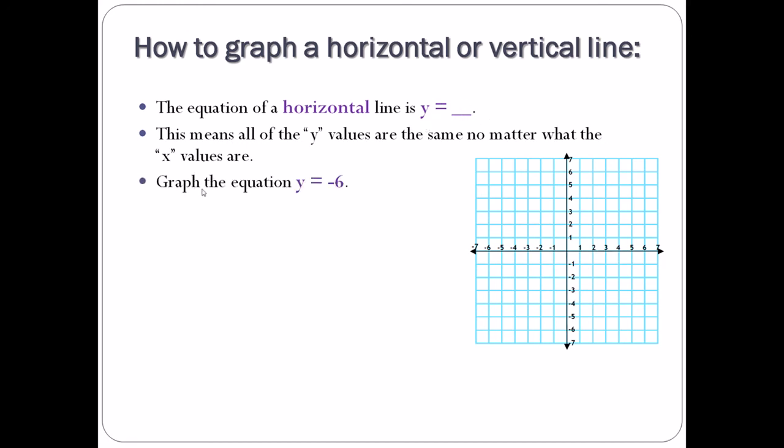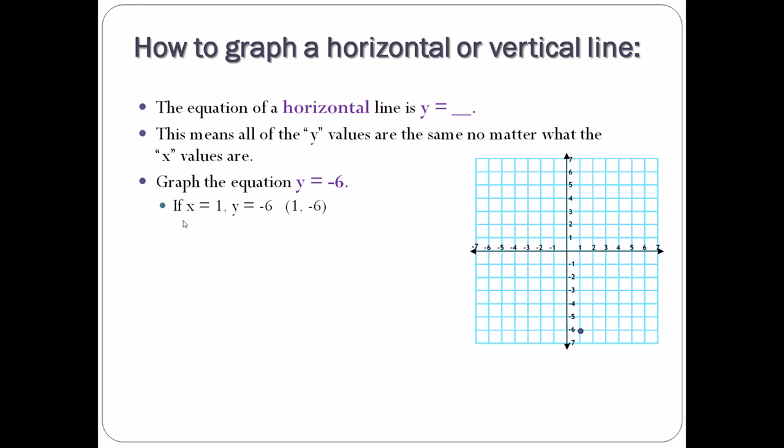This is what I mean. So if I were to graph the equation y equals -6, so if you saw that in your homework, graph the following lines giving 1 point and the slope. Well, all the y's are going to be -6, so it doesn't matter what x is, so just make up an x. Well, if x is 1, what does y have to be? -6. Okay, well there's your ordered pair, 1, -6. I could put that in here. Over 1, down 6.